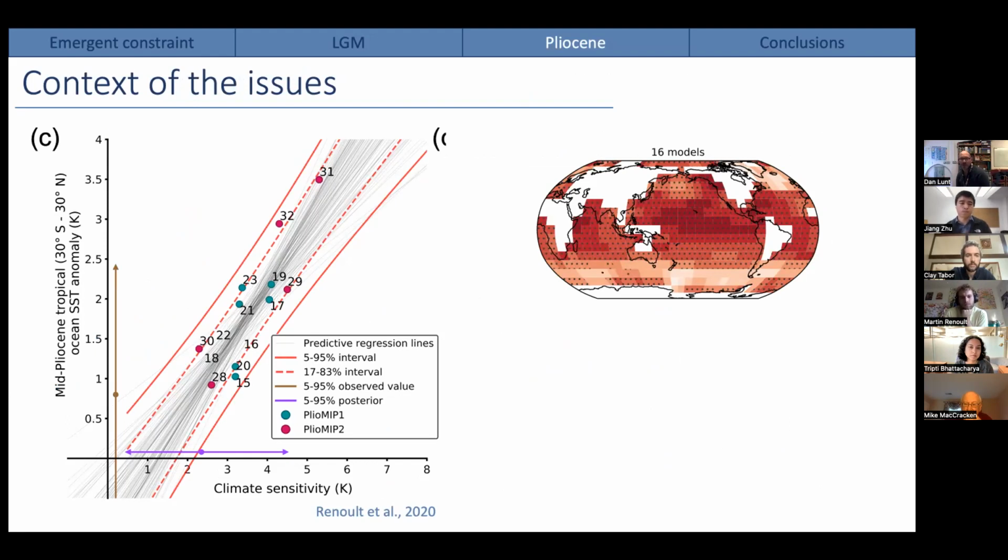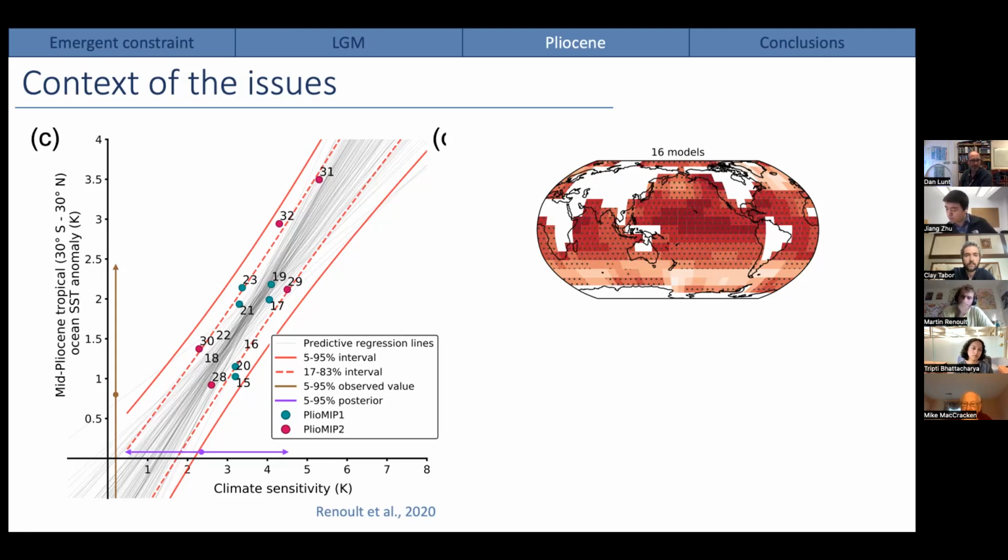So we put 400 ppm into the models, but if the actual CO2 is 350 ppm, which is still consistent with the Paleo data, then it would bias your best estimate of ECS. If CO2 was actually 350, then climate sensitivity would be higher than what you estimate from this emergent constraint, just because we did the wrong experiment with the GCMs, basically. So just a comment, really, that's another uncertainty that has to be taken into account.